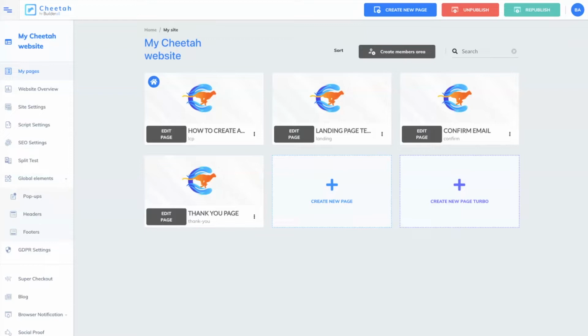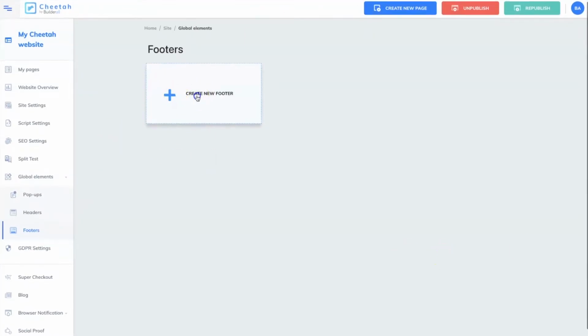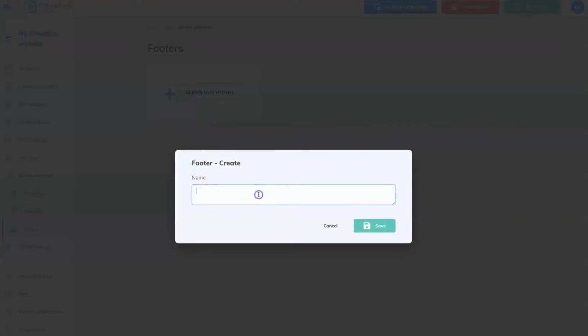And trust me, guys and gals, that becomes super duper valuable, especially when you want to just maybe add something to a menu or add an image or a graphic or a logo to a footer or something like that. You are going to kick yourself if you have to go through an entire website editing each and every footer on each and every page. That's why the global footer was invented. Okay. So without further ado, let's go ahead and create a quick footer for our project. So I'm just going to do something very, very simple. I'm going to create a new footer and we're just going to call it copyright footer.